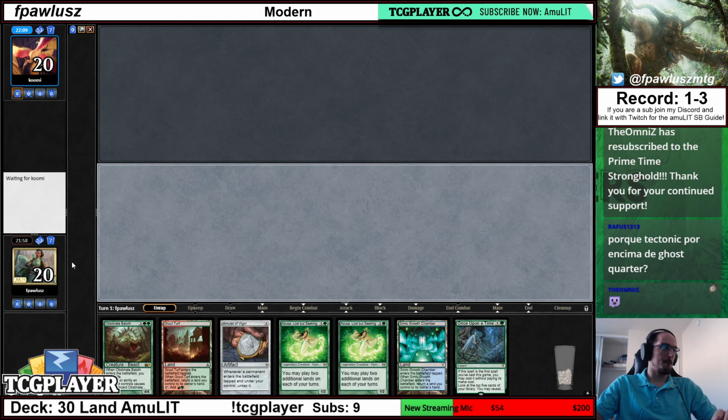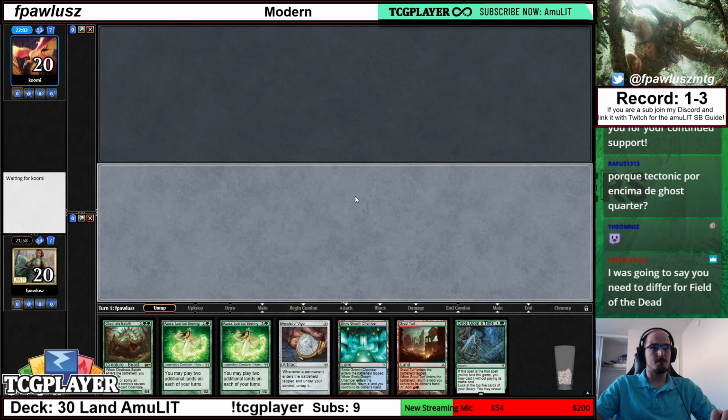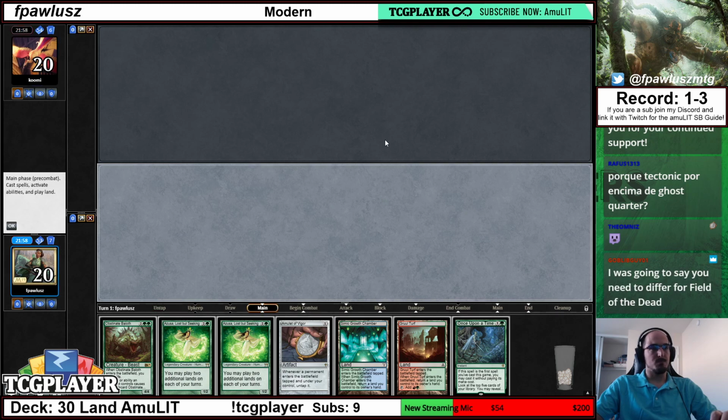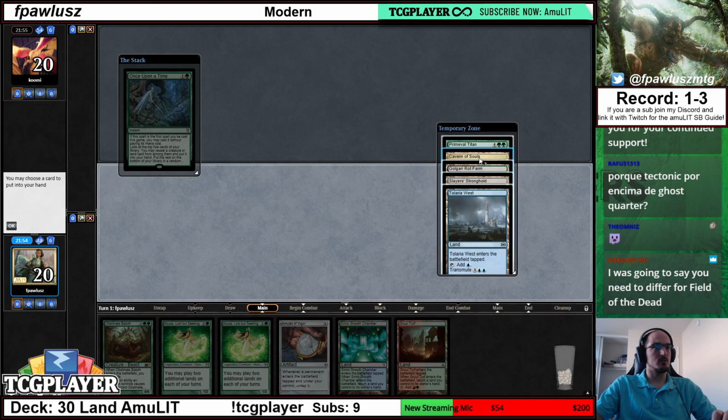Alright, here we go. Here we go, Once Upon a Time. It's your time to shine, baby. Give me one untapped land. Yes.